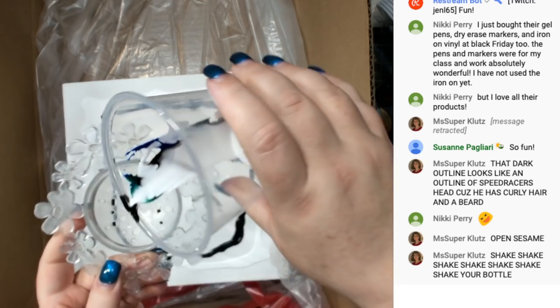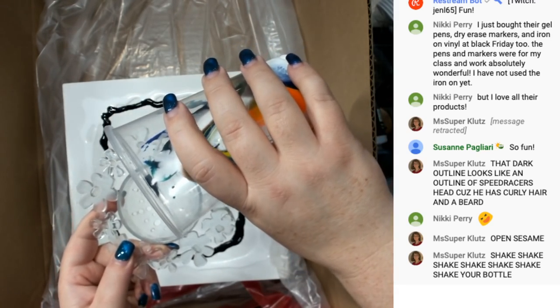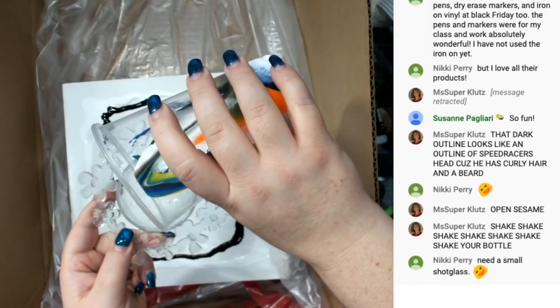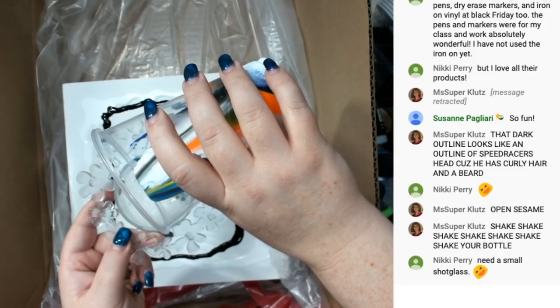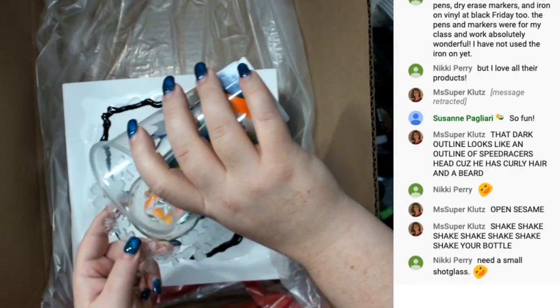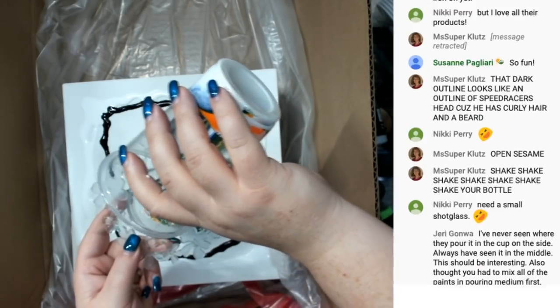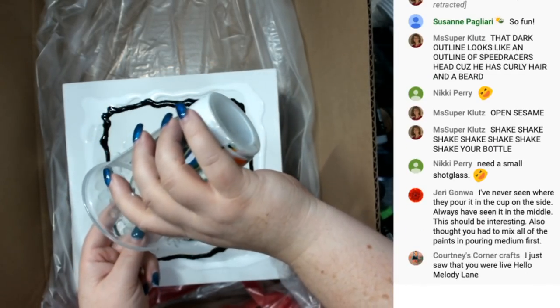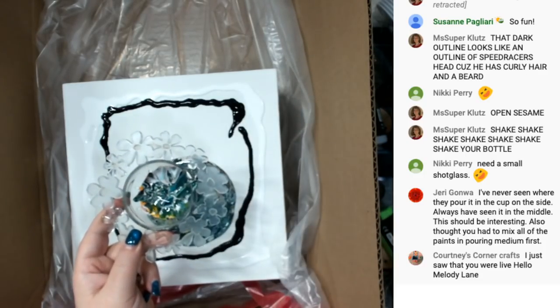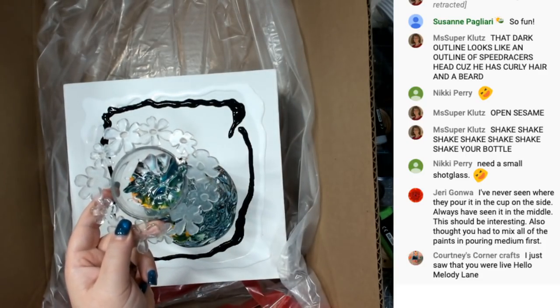Okay, I'm going to try to pour it through this strainer. Pour it slowly. Oh, it just makes a hole. Hold on. This isn't working. I thought you were going to put it on the... Well, I can't because it's round. That didn't work like I wanted it to. But it looks kind of cool, though.